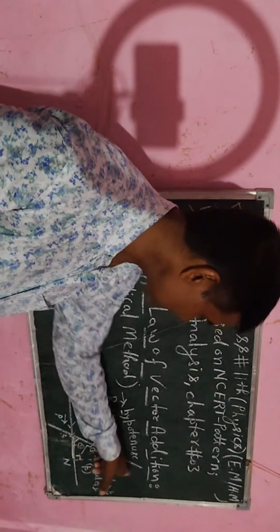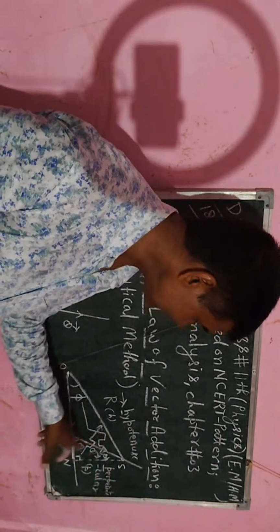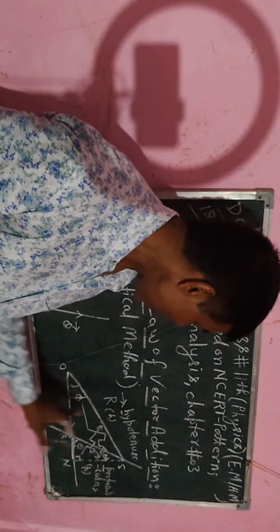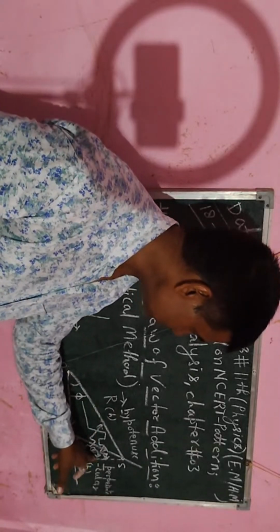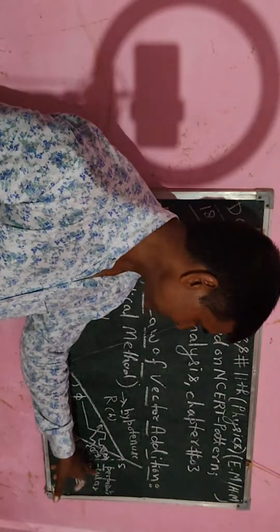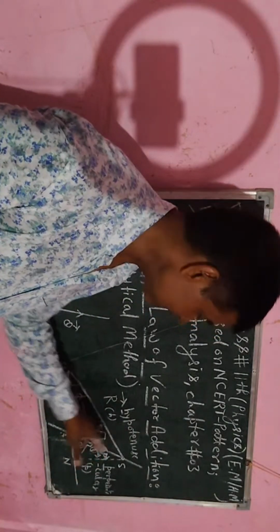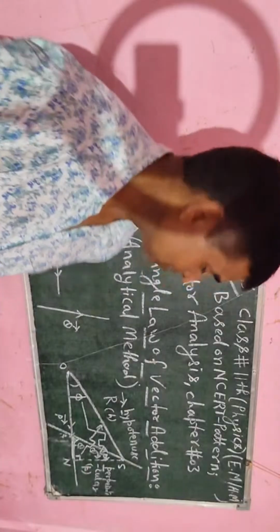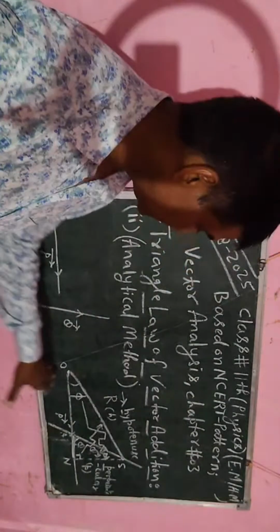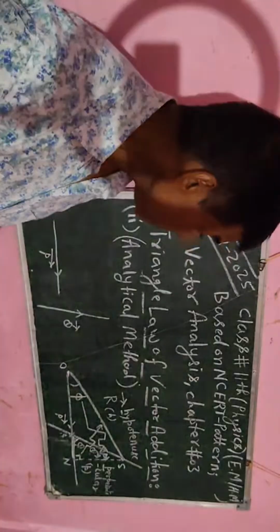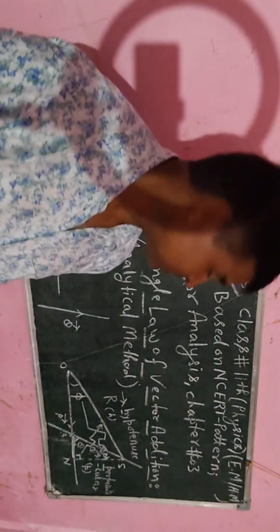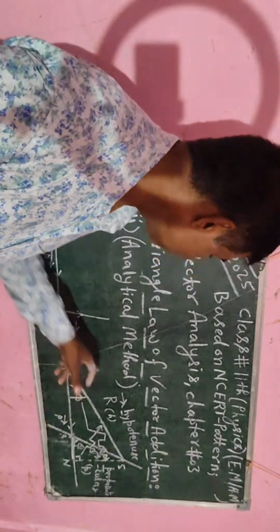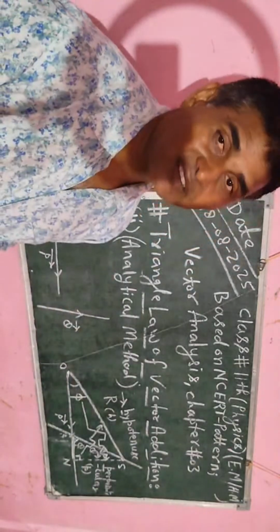और NS लेंथ मिलने के बाद OS लेंथ को हाइपोटेन्यूज के नाम से जानेंगे, क्योंकि 90 डिग्री के सामने वाला जो साइड होता है उसको हाइपोटेन्यूज के नाम से जानते हैं, और जो फाई एंगल है, इस एंगल के सामने जो साइड होता है उसको परपेंडिकुलर, यानी हिंदी में लंब के नाम से जानते हैं, और हाइपोटेन्यूज को कर्ण कहते हैं। इसके अलावा जो साइड बचता है उस साइड को आधार, यानी बेस के नाम से जानते हैं। बेस B से स्टार्ट होता है, इसलिए ON को हम B से रिप्रेजेंट करेंगे। ओके, अब इसके बाद हम पाइथागोरस थ्योरम यूज करेंगे। पाइथागोरस थ्योरम यूज करने के बाद हम रिजल्टेंट वेक्टर को कैलकुलेट कर सकते हैं, और ये कैलकुलेट करने का जो मेथड होता है उसको हम एनालिटिकल मेथड के नाम से जानते हैं.